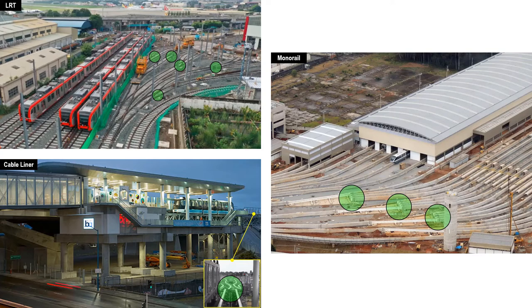the depot. The comparative degree of complexity is the same. The LRT is the simplest, while the monorail is the most complex and the most expensive. Shown in green circles are where the switching occurs.